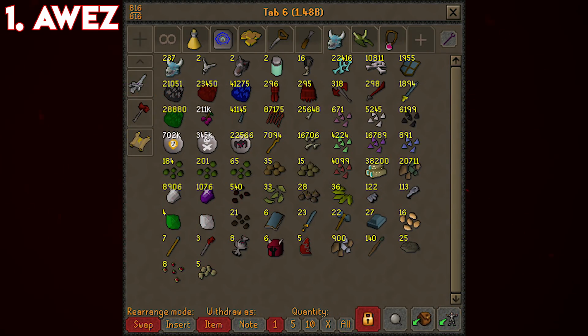So just the sheer willpower to keep this tab going for that long is absolutely incredible. AWEZ didn't start keeping the loot until around 1,100 kills into this journey, so what we're seeing here is over 11,200 Vorkath kills, 22,416 superior dragon bones, over 110,000 assorted dragon hides, 296 dragon plate legs, and 295 dragon plate skirts, over 87,000 unfinished dragon bolt tips, 702,000 chaos runes, 345,000 death runes, 7,000 plus battlestaves. This is just an incredible loot tab to look at.